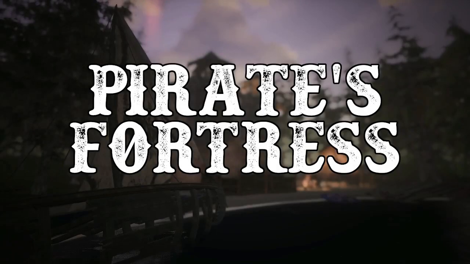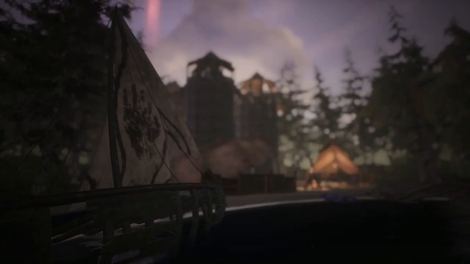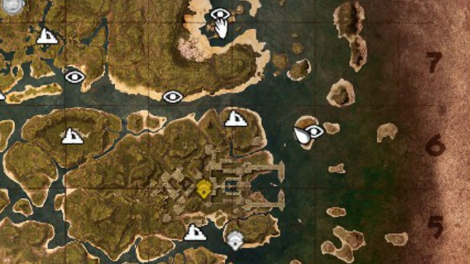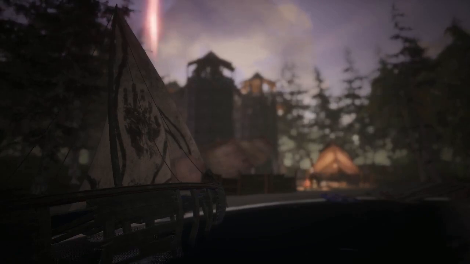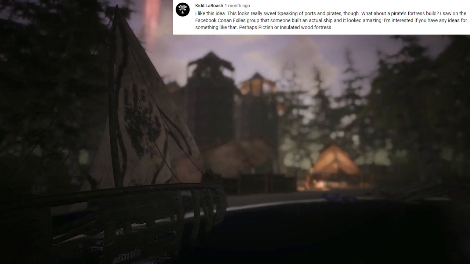Hey guys, and welcome back to another Conan Exiles video. Today we are in the Far East on the Scattered Islands, specifically on the island that holds the wreck of the Martyr, building a pirate's fortress. This build was suggested by Kid LaRoche on my trade port build video, so thank you for the suggestion.